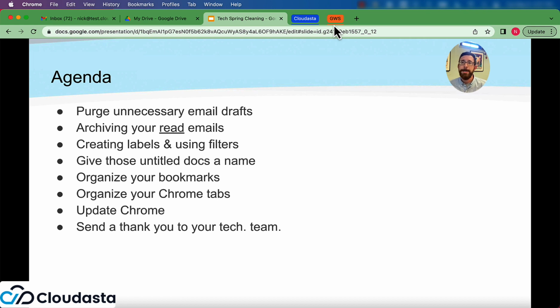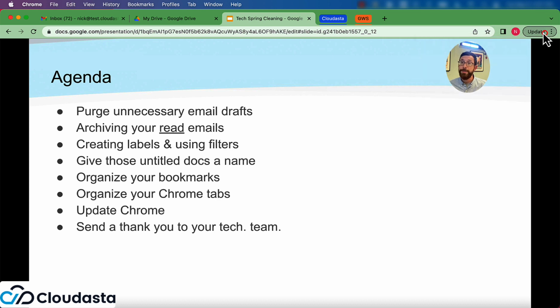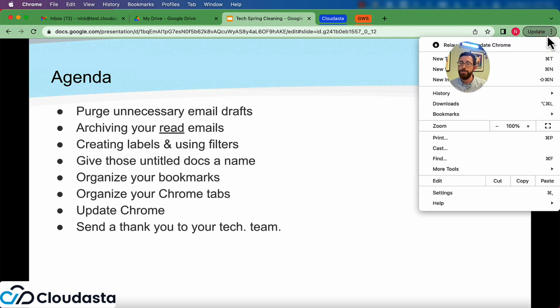Fair warning. And the last two things I wanted to talk about are, first, updating Chrome, right? Chrome gets updates very regularly. Every couple days, you're going to see that little update button pop up here. So make sure you do it. Don't be like me and wait till it gets red and blinking and it gets really angry. Just go ahead and click it. It goes a lot faster than you think it does every single time. Click that relaunch, right? There are so many vulnerabilities out there and we want to make sure you're as safe as possible. So, watch this video, then go update your Chrome and then come back and go through the agenda.